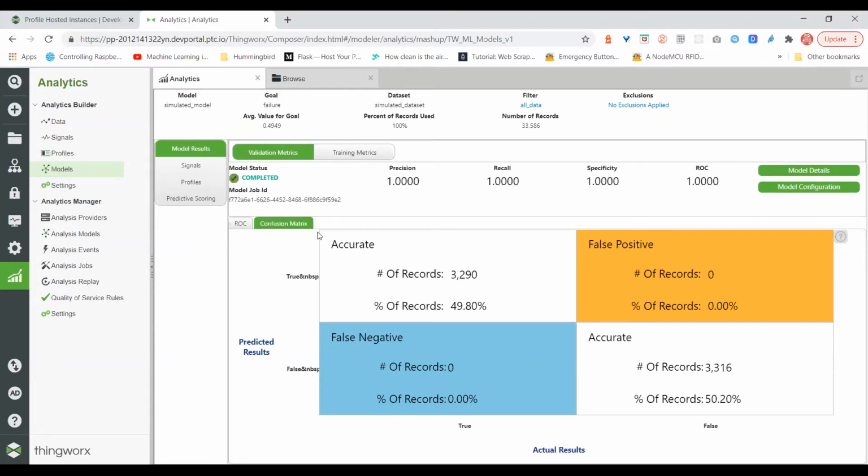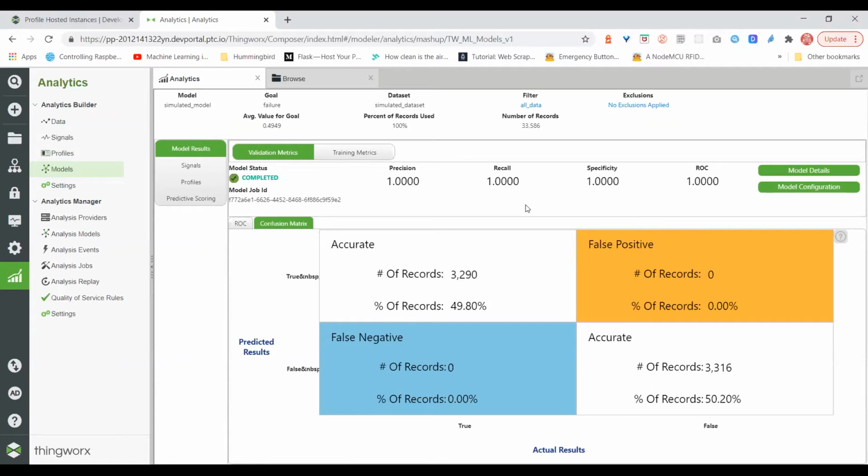Now, most of you would have heard the term false positive, true positive. These days with COVID, of course, when we have tests, we say false positives and we say true positives. To explain what this is, a true positive is when, in terms of a disease, if you actually have a disease and your model predicts that you do have the disease, that's a true positive. If you don't have the disease and your model predicts that you have the disease, that's a false positive. Similarly, if you don't have the disease and the model predicts that you don't have the disease, that's a true negative because it's true to it. And if you do have the disease and the model says you don't have it, that's a false negative. Okay, so those are the four quadrants that we have here.